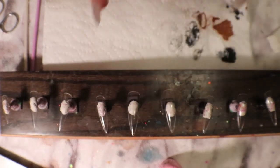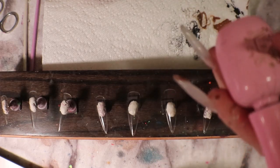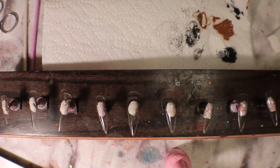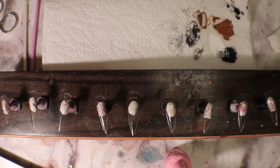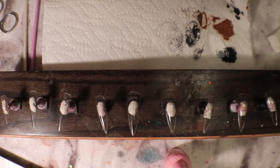Hello! We are going to do another nail art on our 1, 2, 3 go tips. I'm going to go ahead and paint them this almost nude beige color. I want the whole thing this nude and beige color because we're going to do a little bit of ripped tiger action on it. So I will be right back.